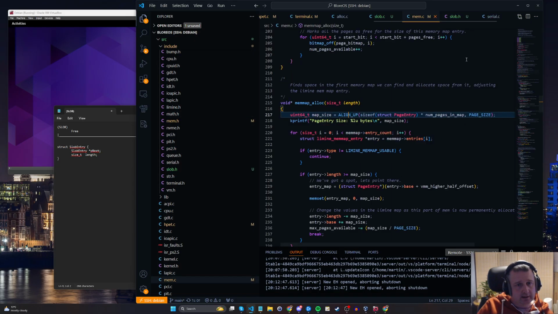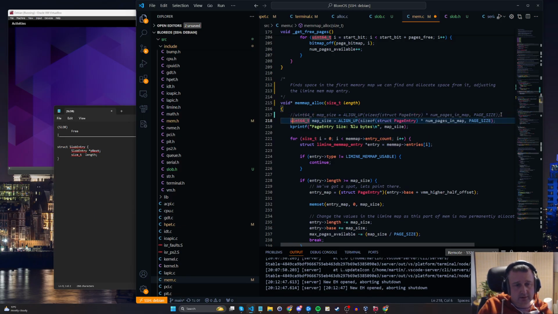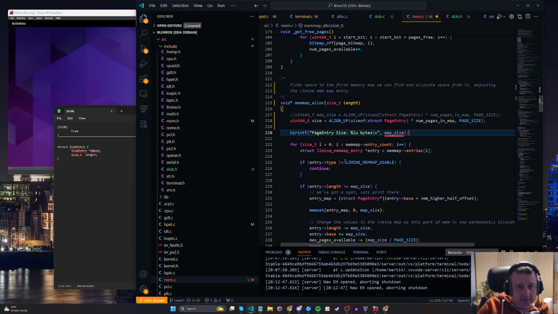Do I want to align up to a page size? I probably do. So let's just grab, that breaks that variable so I know where the refactoring is going to land.